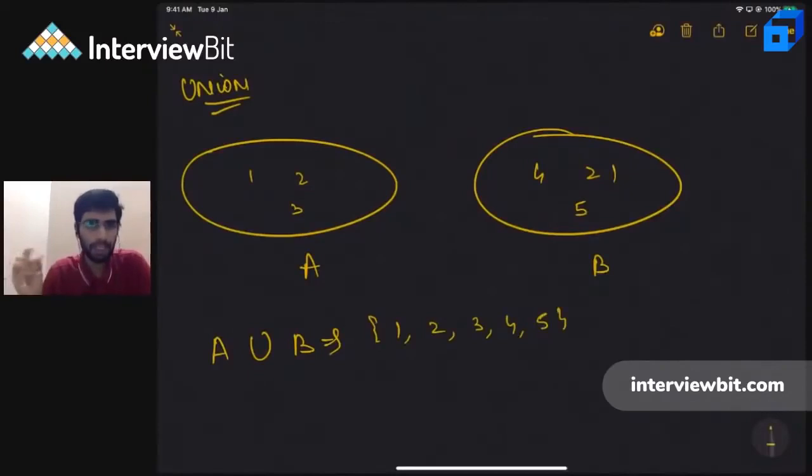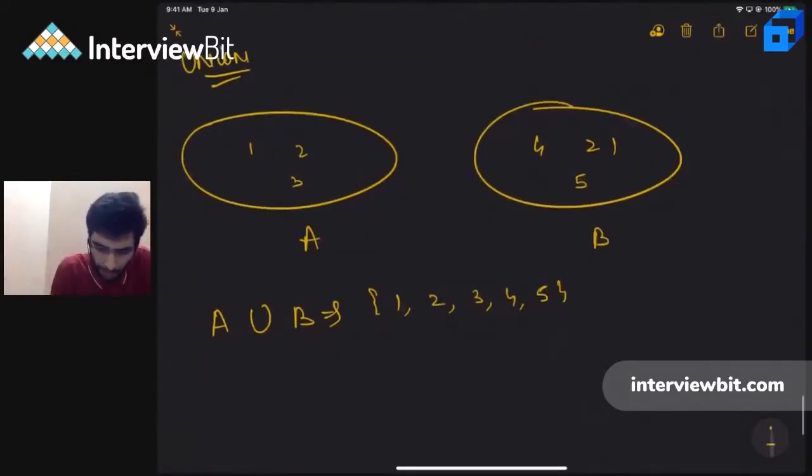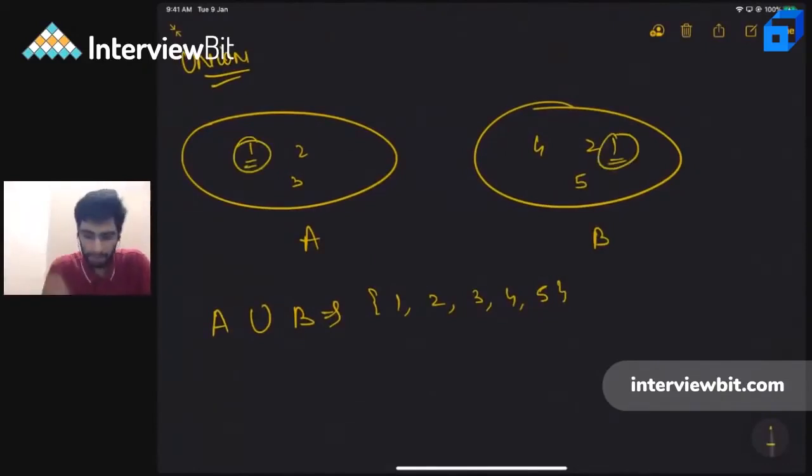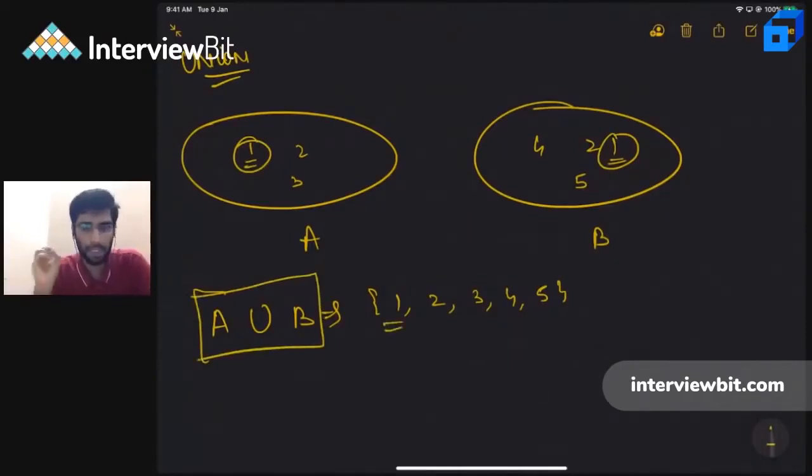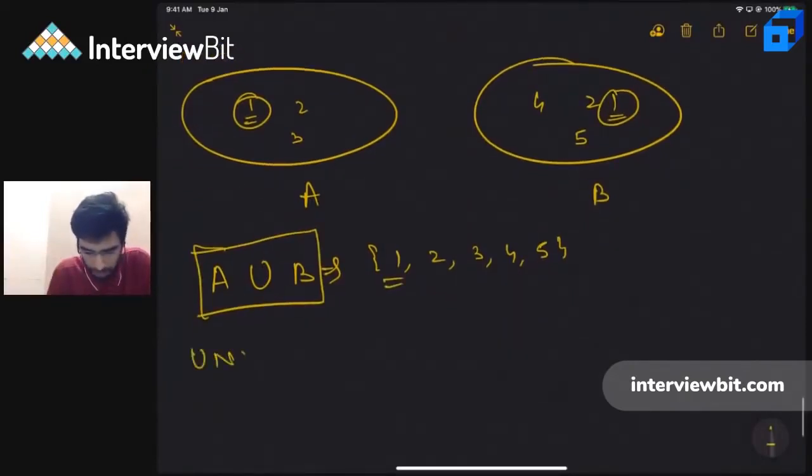Basically, union is the combination of all the values present in any of those two sets. If you notice, 1 was present here as well as here, but in A union B, we got 1 only once. So a union removes duplicates and returns a duplicate only once.